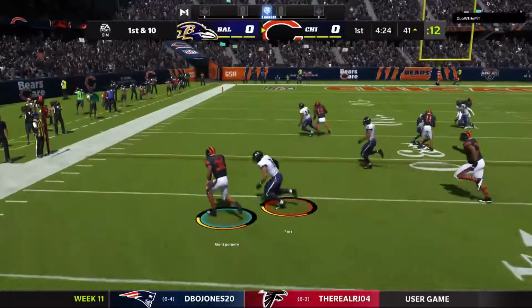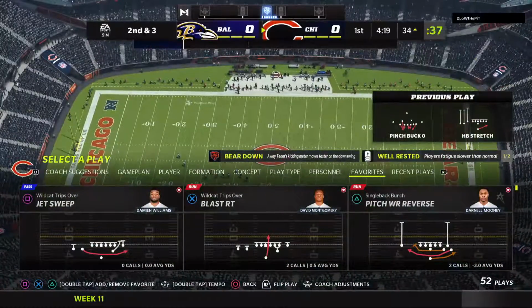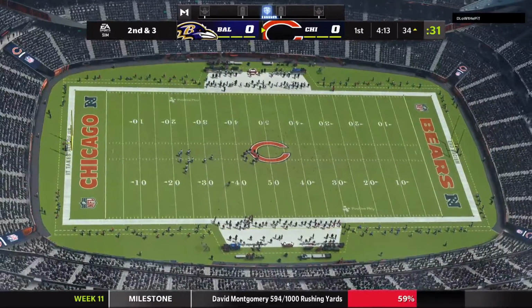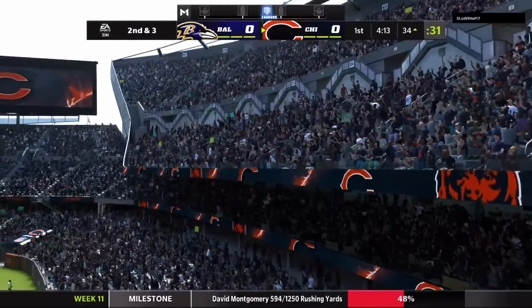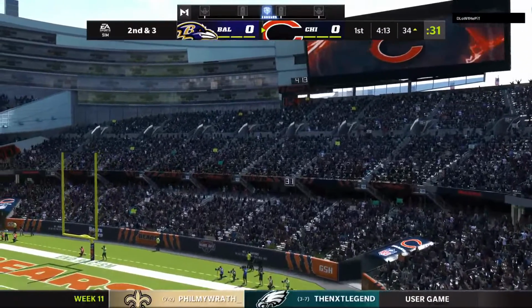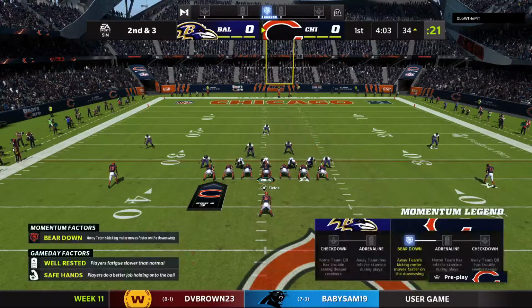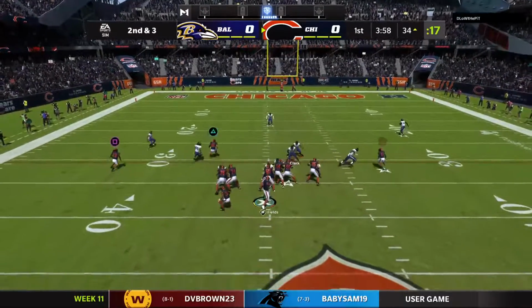First down, here's the run with Montgomery. A solid run on first down, gain of 7, leaves them with a 2nd and 3. Well, I think that's what they're going to need to do here in the first half. You've got to take some pressure off of this young quarterback, and no better way to do it than to establish the running game early. Second down and 3. Back to throw. Fields.